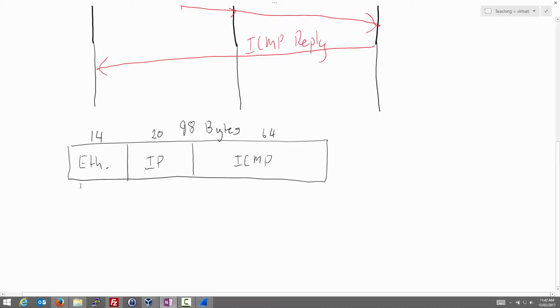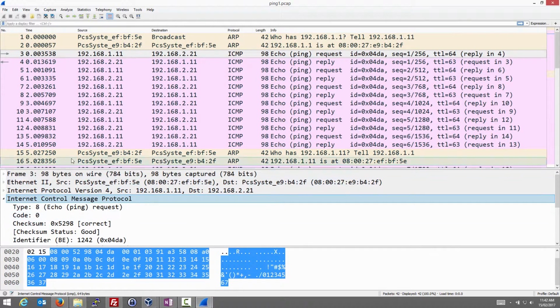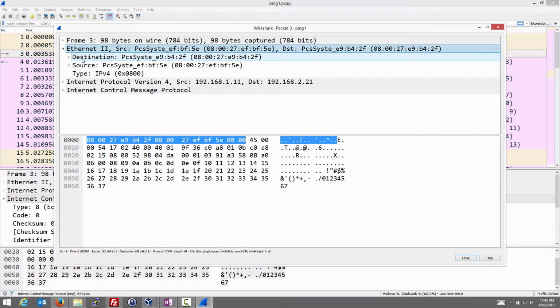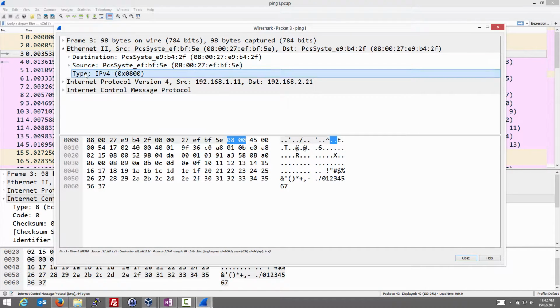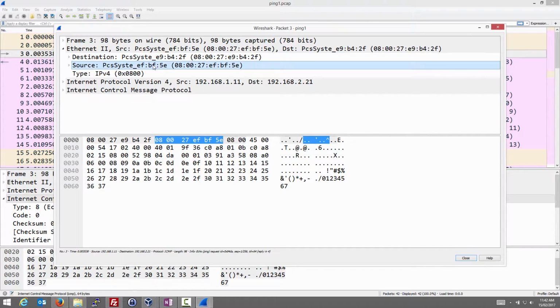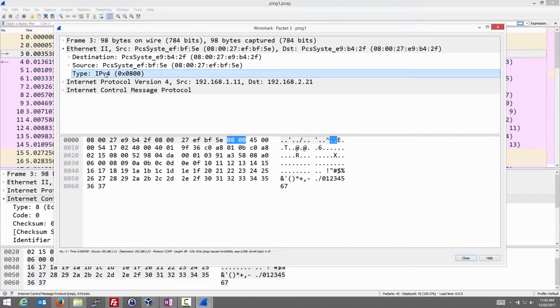It's difficult to draw all possible fields, but some fields are of importance, like the Ethernet header. Let's have a look at it. I'll double click to bring it up again in a different window. The Ethernet header has three fields: the destination, the source, and the type. Destination, in this case, is the MAC address of node 2, and the source is that of node 1. And the type indicates what's inside this Ethernet frame, which is an IPv4 datagram.